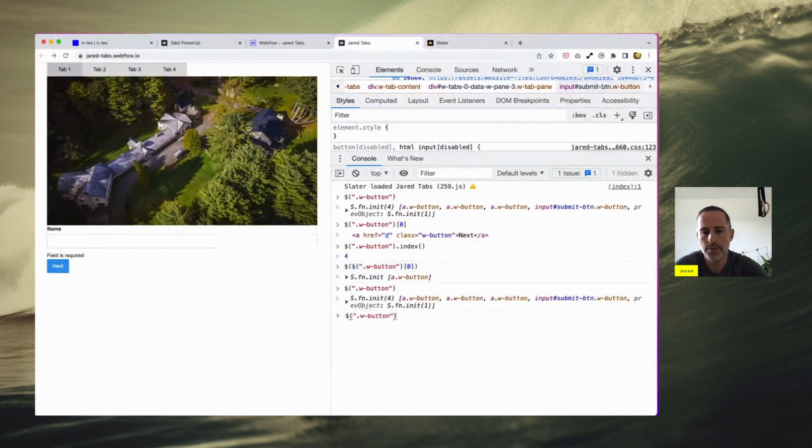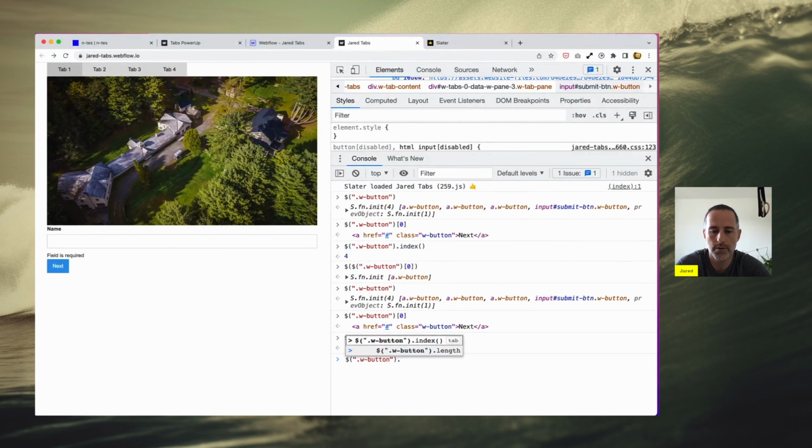Doing this gets us the first instance of that button. And so doing this gets us a jQuery instance of that first one. So it's a little confusing. There's lots of different ways we could handle that. Like I was showing you, we could also say .first. But I'm just going to go with this particular solution.